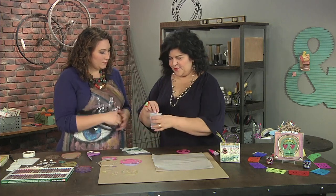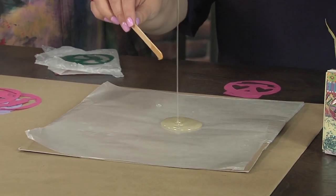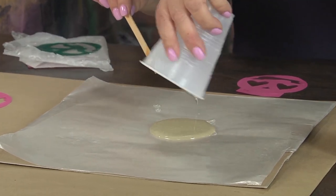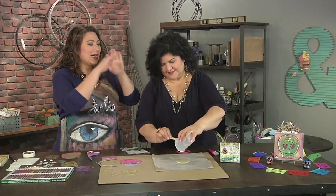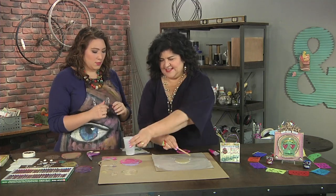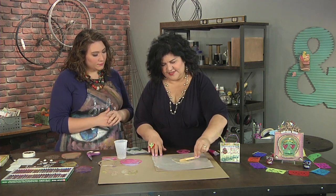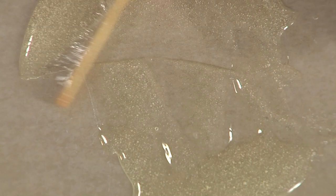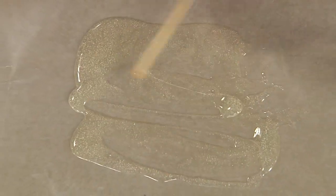So now let's go ahead and pour this. You're pouring that whole cup out. Just a quick thing about resin — you're using a cup and a popsicle stick that you're gonna throw away. This is not getting cleaned in any way. You want to use something disposable. And I'm just going to spread this with my popsicle stick. This makes me feel like baking, like making candy on a sheet or spreading frosting out.